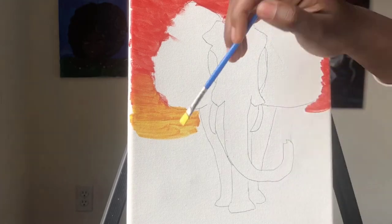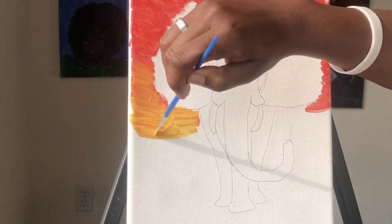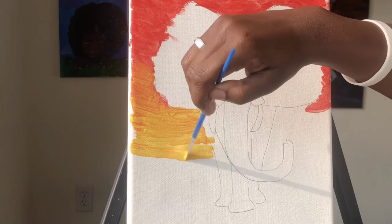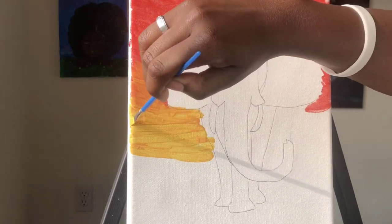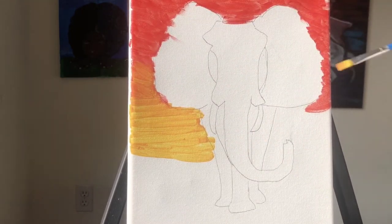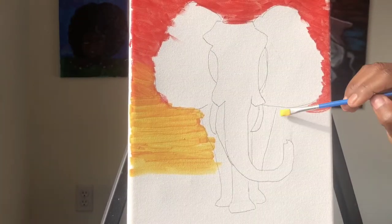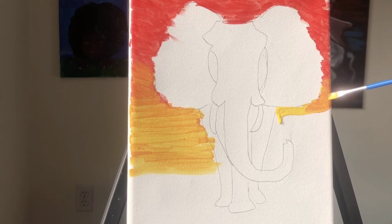You want to have a little bit of orange in between, so you're going to get yellow and bring it up just half an inch and then bring it down. It's actually perfect that you get this orange color — that's fine. Remember when you're painting with this paint brush, you're going to go left and right. If your paint is a little bit too watery, it's because you added too much water. Add the yellow and fill in the spaces down here, blending it by adding yellow on top.